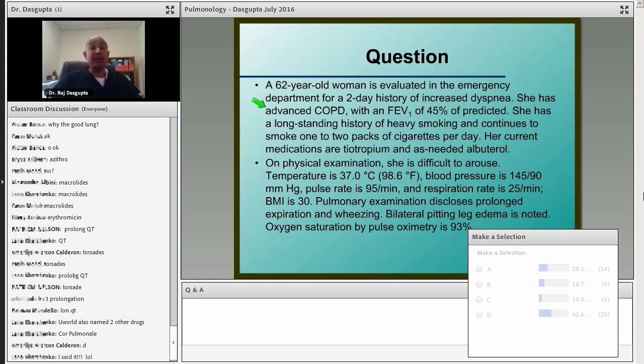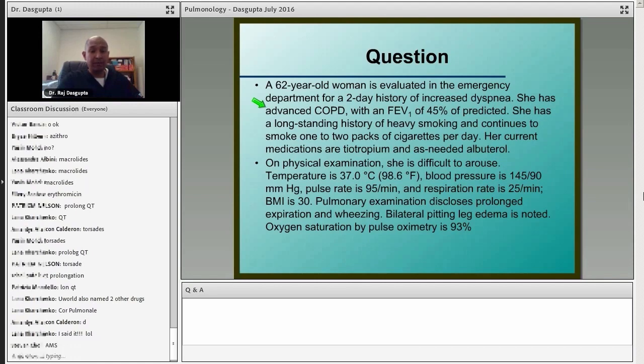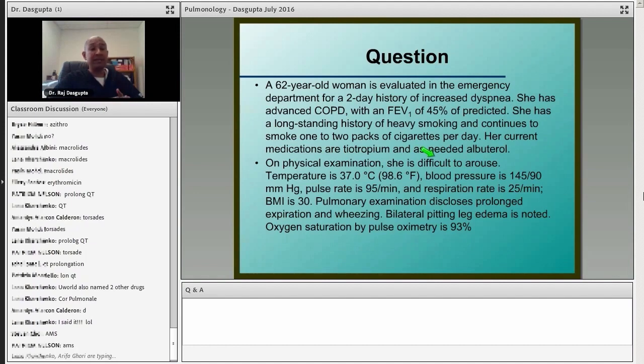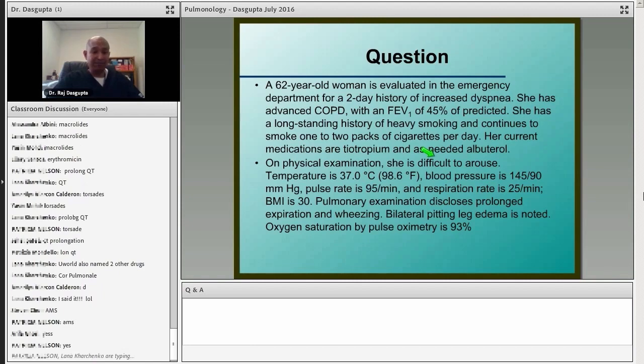And I purposely put it here because I brought up ABG as a new one when we were talking about asthma in the acute setting. But this patient needs an ABG because it will change your management. And what are the three words I was looking at that say you need an ABG? The answer is what? Difficult to arouse. Because when you think difficult to arouse, you're worried that the patient may be what? Hypercapnic. And if the patient's hypercapnic, will that change what you do? Definitely. And what would you do if this patient's hypercapnic? Type it out.